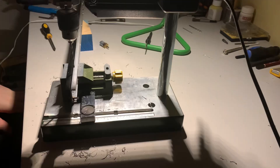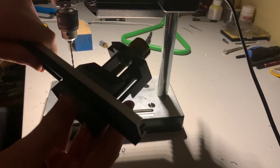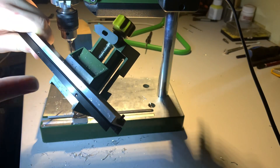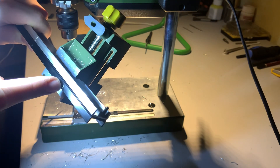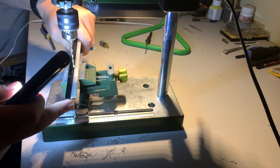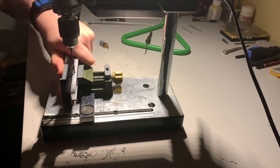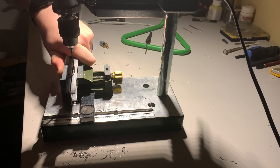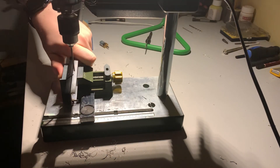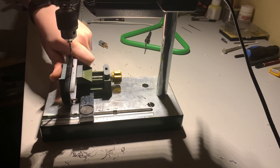Some chassis rails — most of them — do have holes on the top and bottom. The way I find easiest is to put them in the clamp as they are. I've scored a line in line with the center, then measured the distance and center-punched each hole. Just line it up to where your center punch hole markers are, hold it in place, and it's as simple as that.